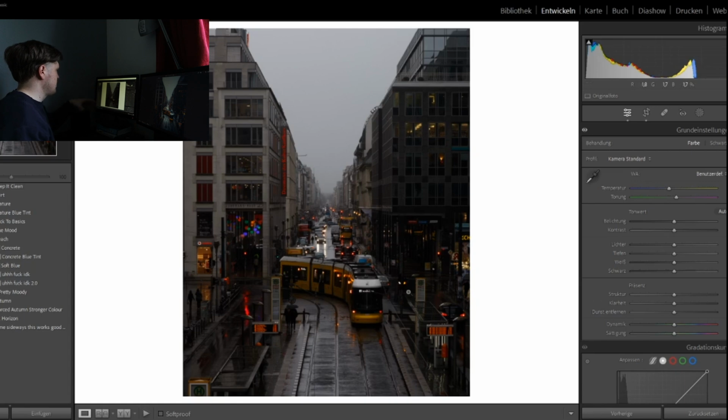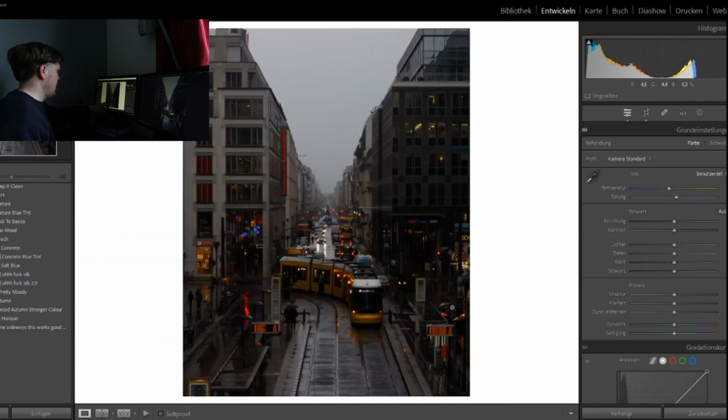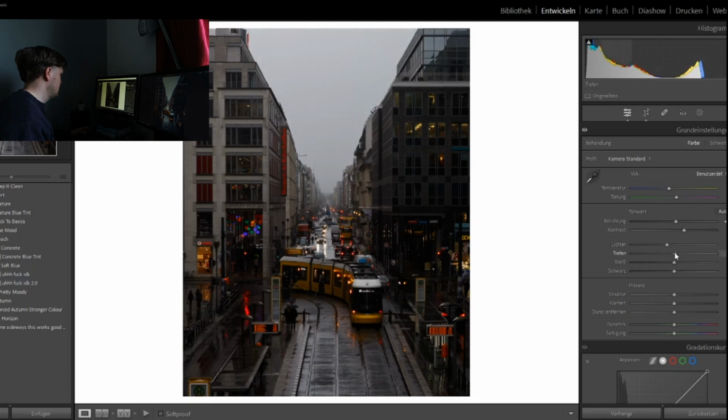So the thing with that image is it's shot on a rainy day. There's that couple here and the train that's turning to the left. So that's my main subject, and I want to emphasize that together with the couple standing in the rain. Yes, so this is a bit dark, so I'm gonna brighten it a bit. Add some contrast, because we learned that pictures that are moody have to be rich in contrast. I'm gonna decrease the lights, up the shadows a bit, increase the whites, and decrease the darkness.